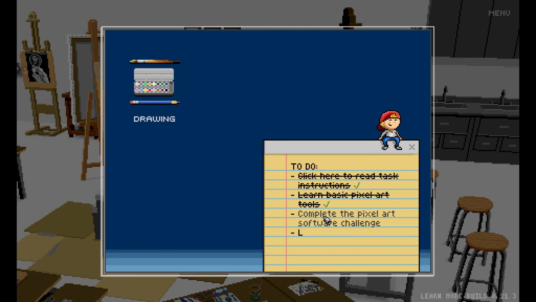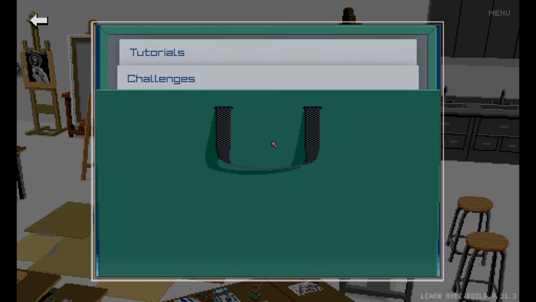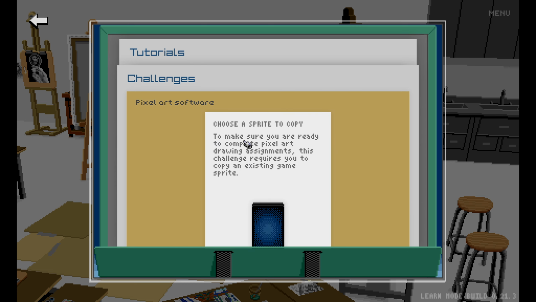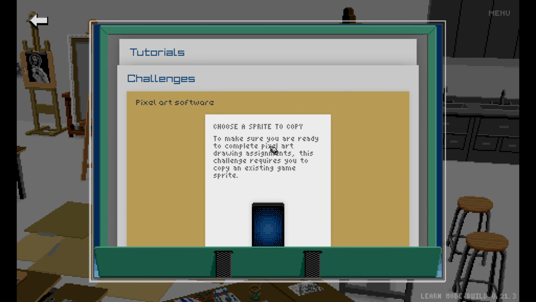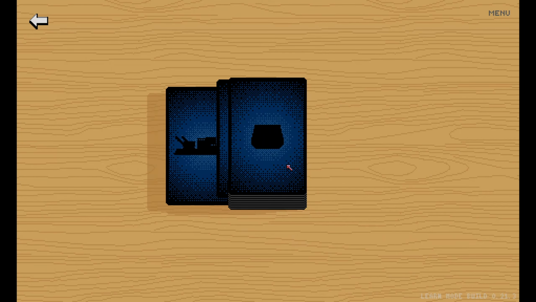Okay, learn the basics. Complete the Pixel Art Software Challenge. In the drawing app, under the challenges section, select a Pixel Art sprite and copy it to show you got the hang of using Pixel Art Software. Challenges? Choose a sprite to copy. Make sure you are ready to complete the Pixel Art drawing assignment. This challenge requires you to copy an existing game sprite. Oh boy.